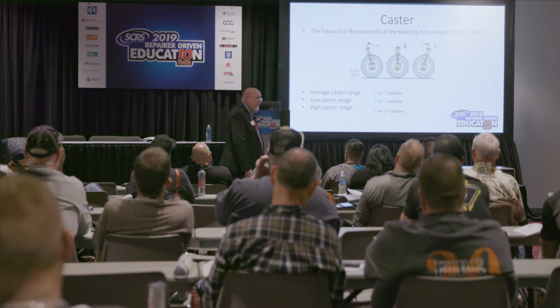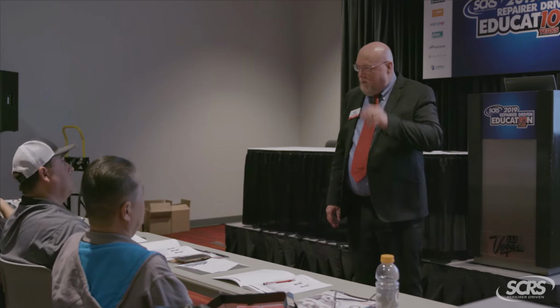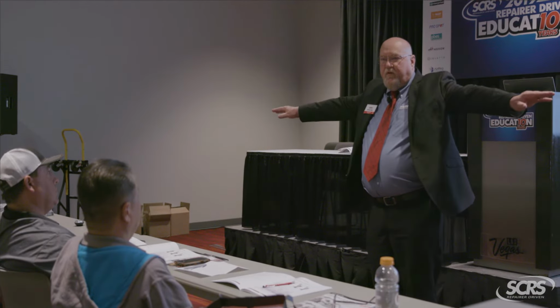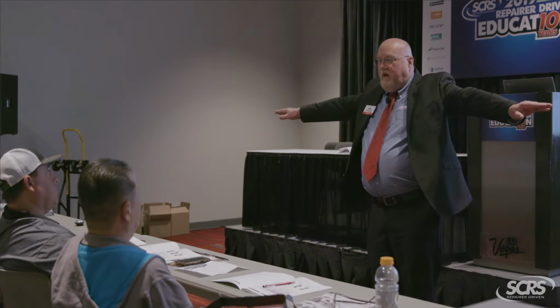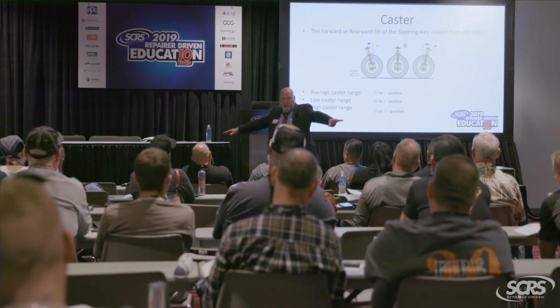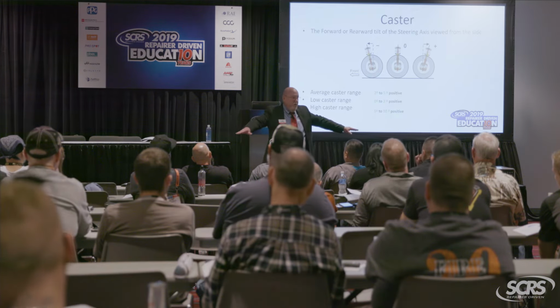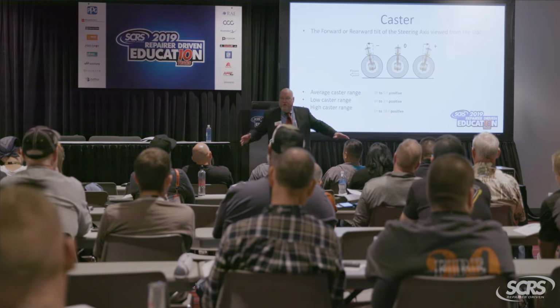As you can see, I've got 3 casters up there: 0, negative, positive, right? You will never see 0 on a normal car. Why? 0 is straight up and down, kind of like my body. I'm standing here straight up and down, right? Pretend my arms are axles and my body is my axis. As I make left and right-hand turns, my arms are remaining level with the ground. Everybody see that? Okay, not good for stability. At about 20 miles an hour, you're going to do this, go all over the place, and again, you'll never see it on anything that's on the road.